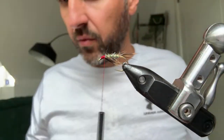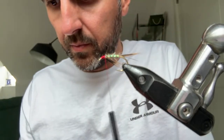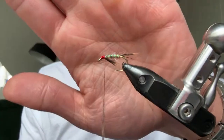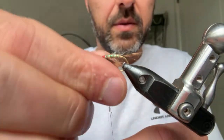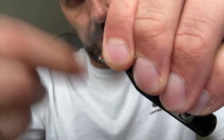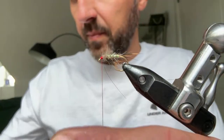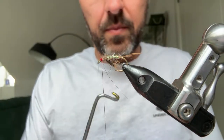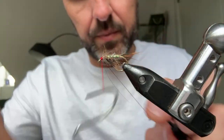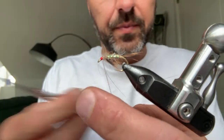Just make sure we get that in focus. So we'll tie another couple of these. We're dipping out of focus here. What's going on? There we go. So it's just a pearl body on this one rather than the gold. That's my two favourite colours.